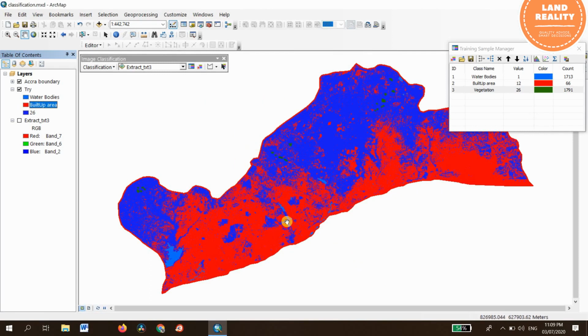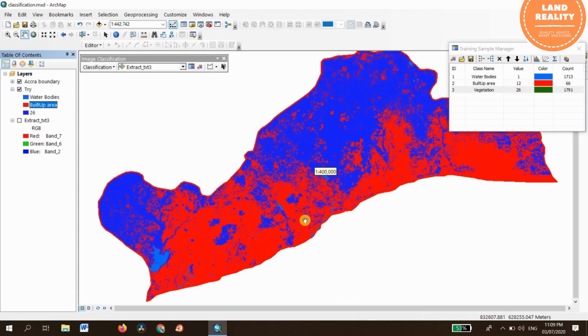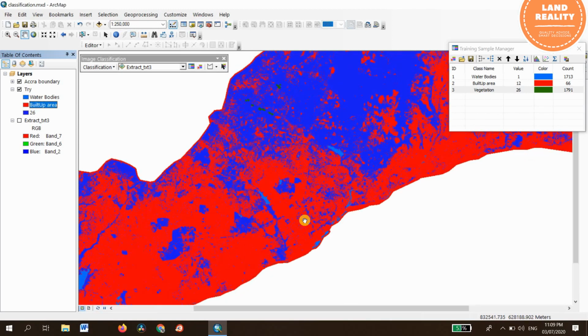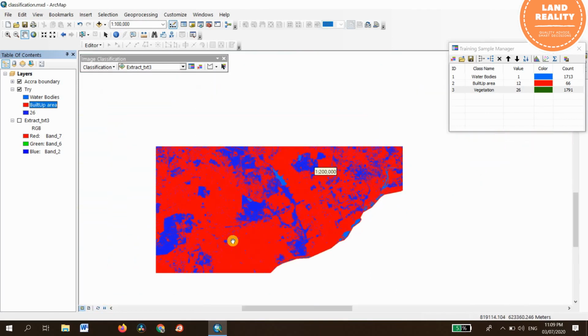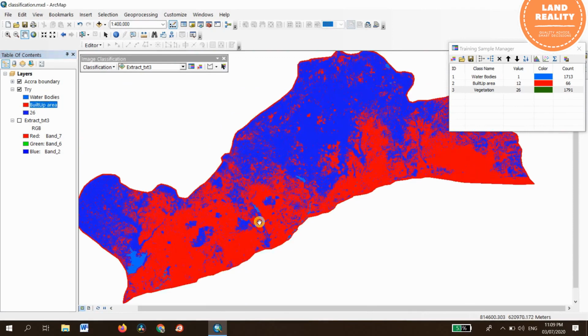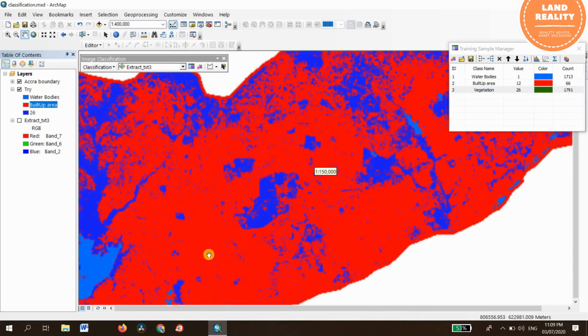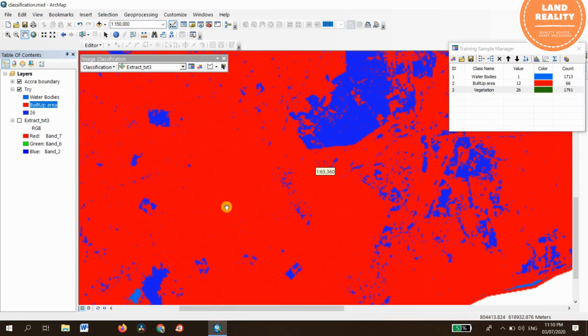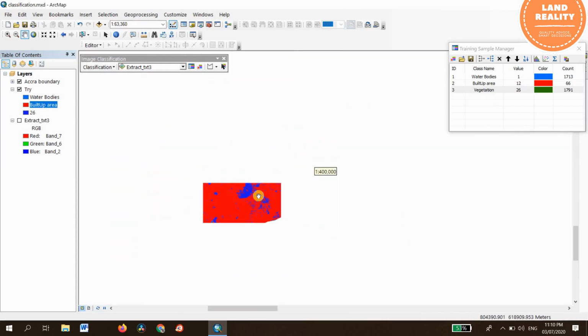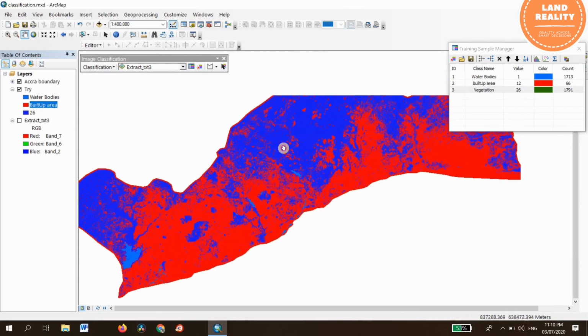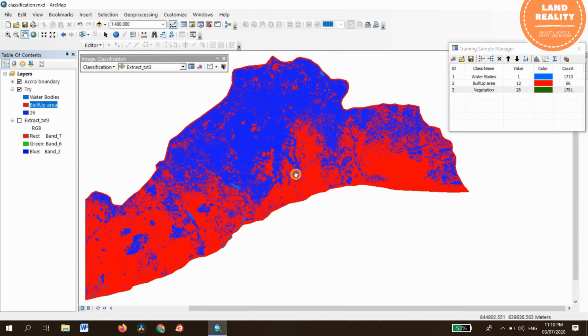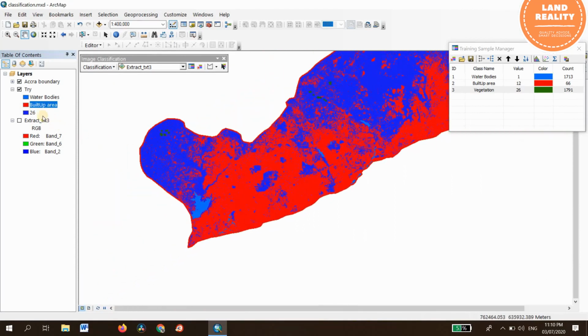Wow, meaning in Accra, the built-up area is consuming all our vegetation, which is a worrisome situation, which needs public policies to tackle this phenomenon. More vegetation is being converted to built-up areas or residential areas. So we need government action in this regard.